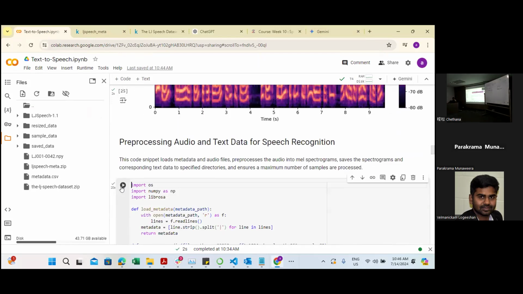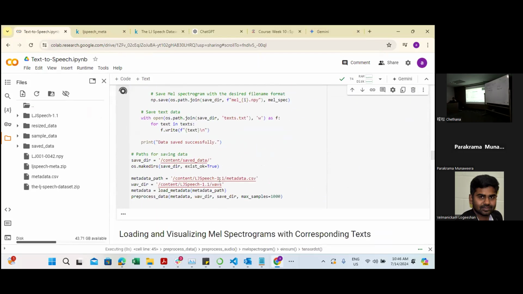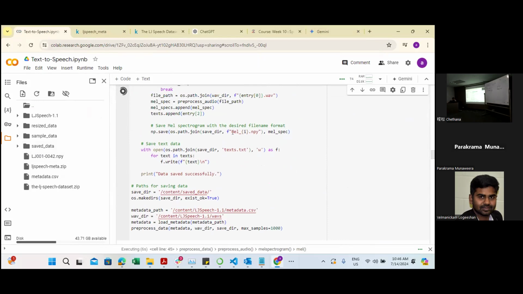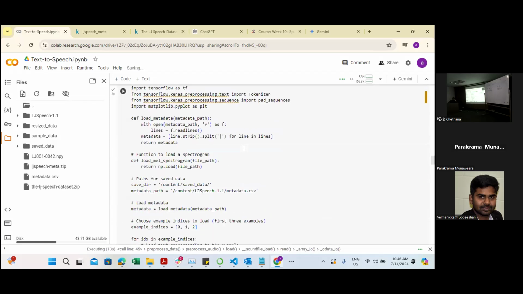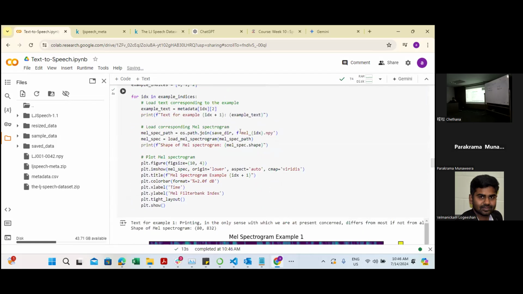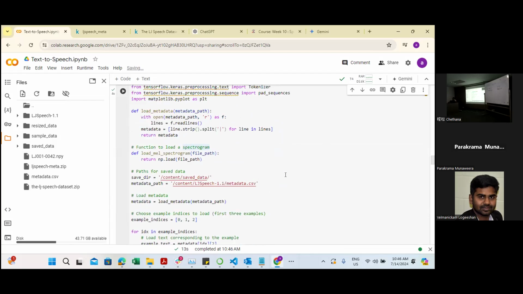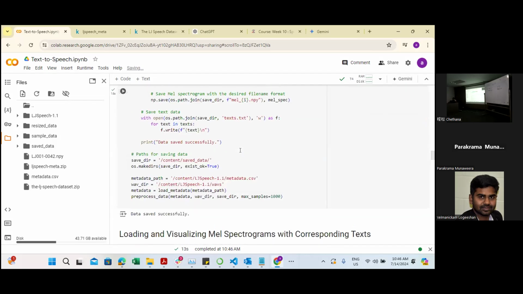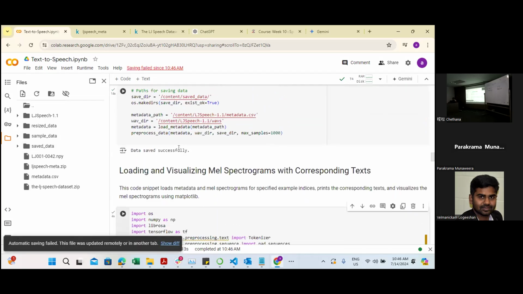So we are going to break it into small pieces and save it in the saved data, right? So earlier what happened? The name error. If you go to the previous code and see, the name mentioned over here is different. When I go to the next thing, the name mentioned over here is different. So that's what the error found, the file not found. You get it, right? So now I change the name over here and run it. Now the data saved successfully, right?